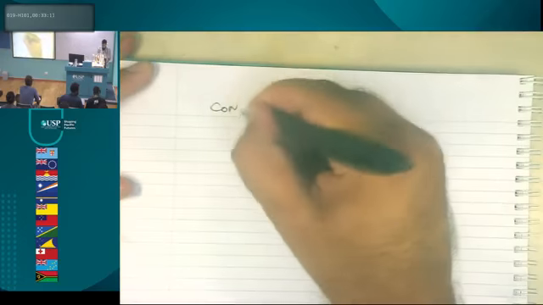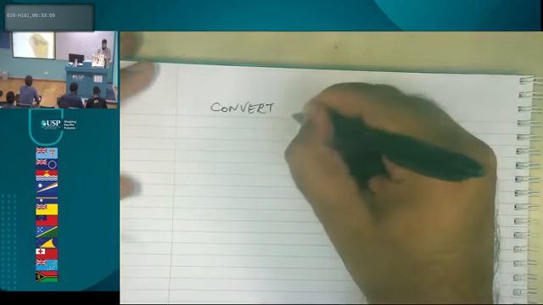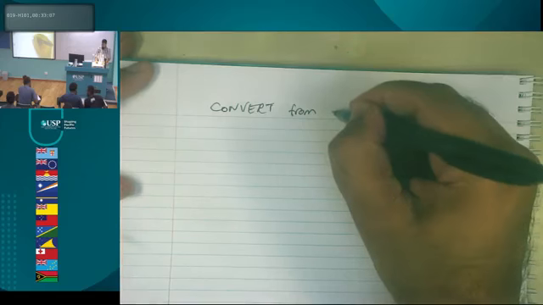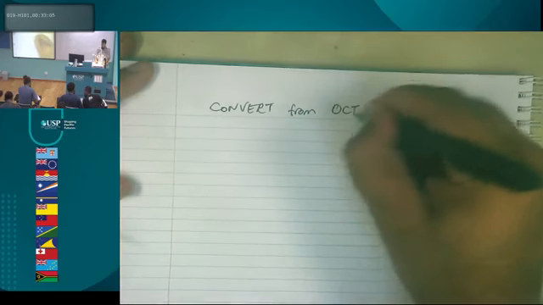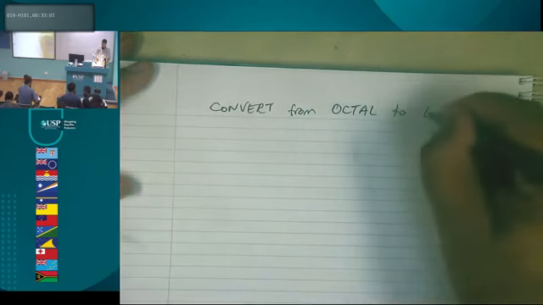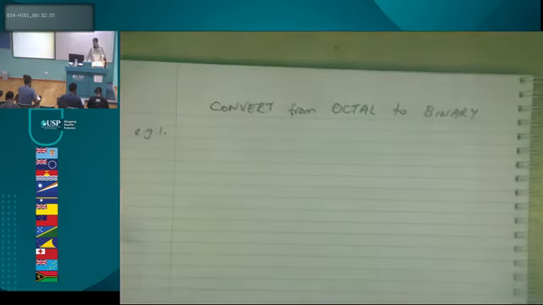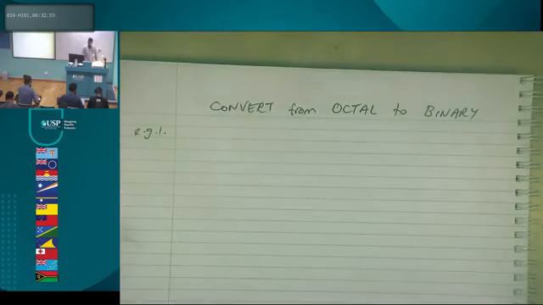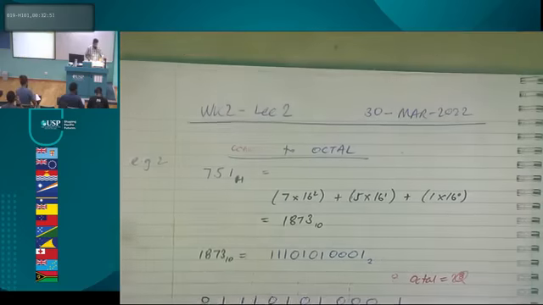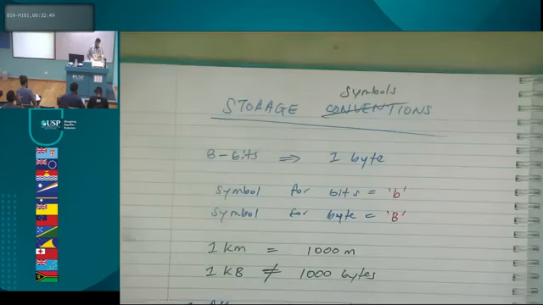All right, so we want to convert the other way around now. Convert from octal to binary. This is easy. Okay, let us take a number which we can reuse or recycle.